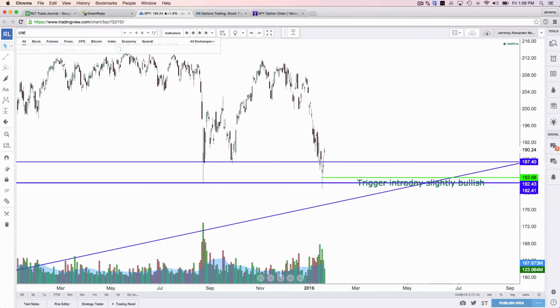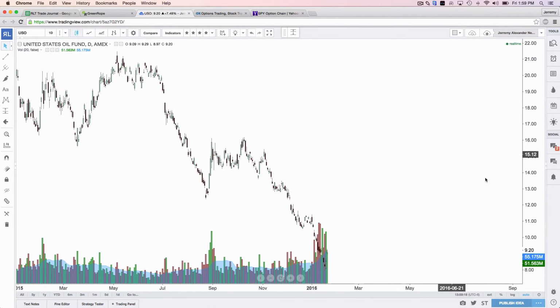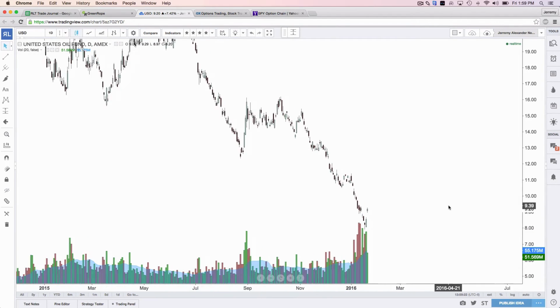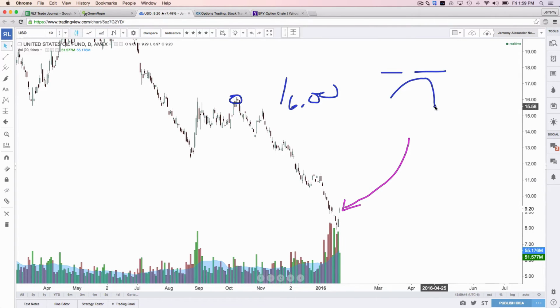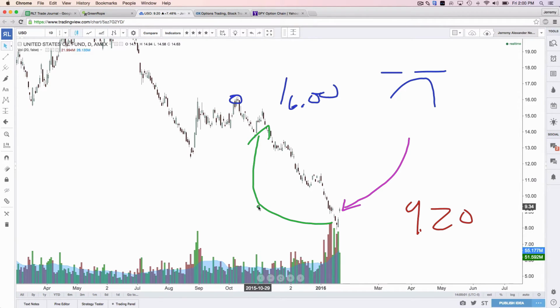Let me hop over here to ticker symbol USO, which is the United States Oil Fund. Let's say, for example, you are currently owning shares of USO, and you bought them right here at $16. So obviously you can see that you're in a little bit of pain. The stock has decreased about 50% in value in the course of a few months. So you're a sad panda. You're not happy. You bought the stock at 16. It's now at $9.20. How would you like the right, the choice, the opportunity, the privilege, or the option to be able to go back and sell it at $16?